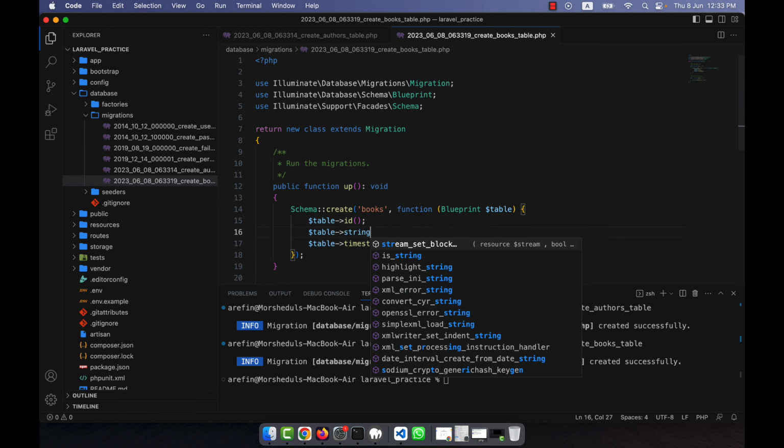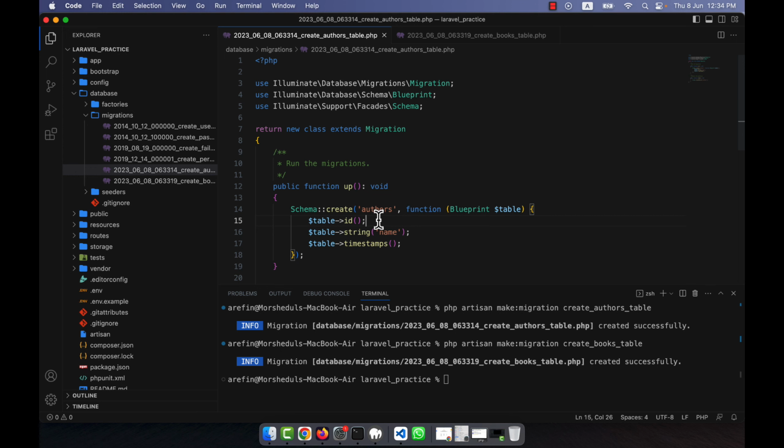But here you see I did not create any foreign key as I am going to apply the many to many relationship. So I will not apply any foreign key system here. Just authors table has a primary key and books table has a normal primary key. These are the fields. So how we can make the link between the two tables? In that case we will just use a pivot table.